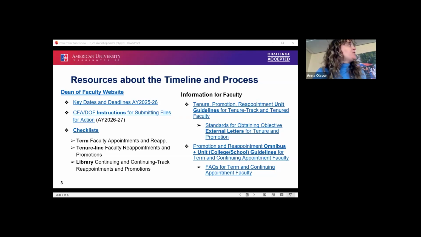And for the portal, the Dean of Faculty section is underneath academics, Dean of Faculty. And from there, you'll find a lot of the checklists, as well as a few other documents that can help you. And I will turn it back over to the screen. But also, if you do have any questions, please email us at any time, Noemi or I, and we can help navigate to where you need to be.